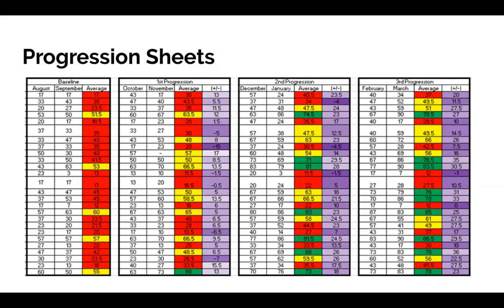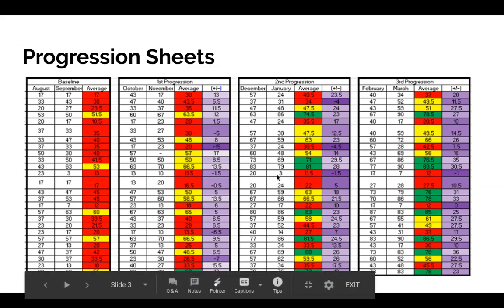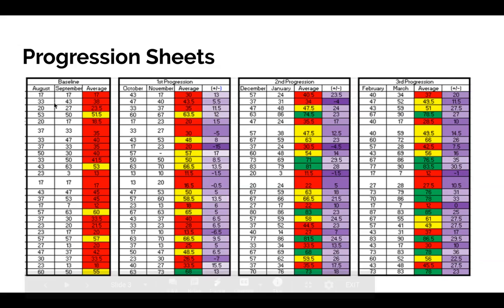Each line represents a student in the class or group, and names, of course, have been removed for privacy reasons. So if we were going to look at how a student performed, we might look at this student. Remember that to develop a baseline, we take an average of the August and September scores, because that is over the 2-month period in which all standards would have been assessed.